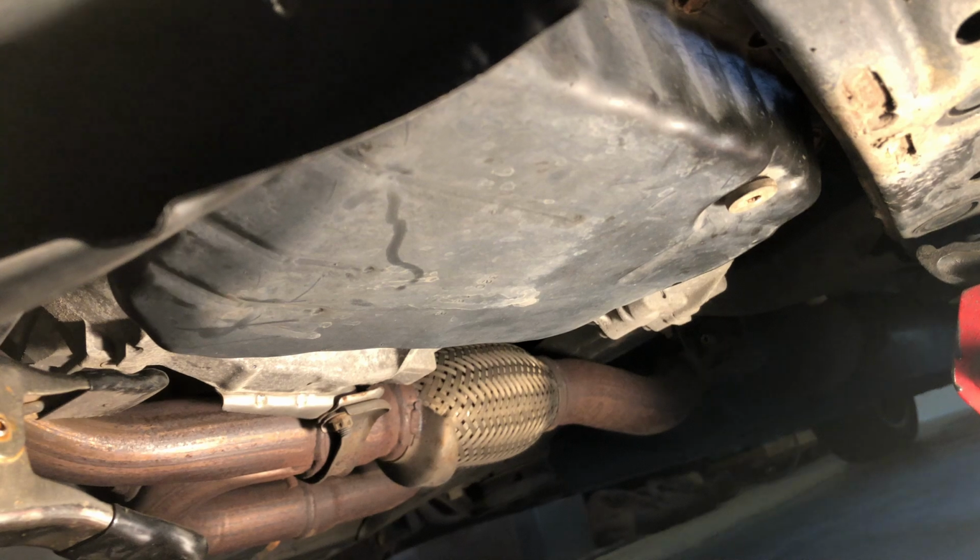I don't really want to try that, but I'm going to drop this pan and drain, make a mess, drain out some fluid. We'll measure how much fluid we get out, and that'll determine how much we put back in, because I'm not going to do a flush. It's just going to be a drain.